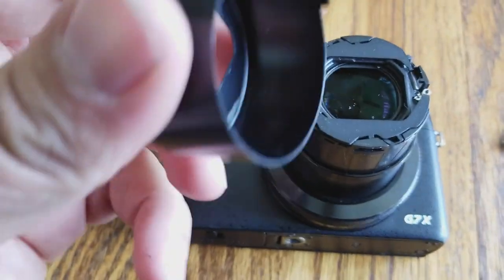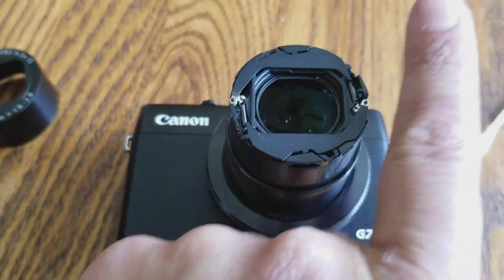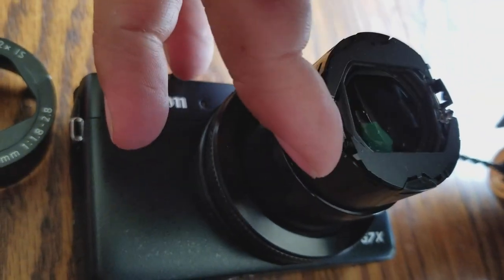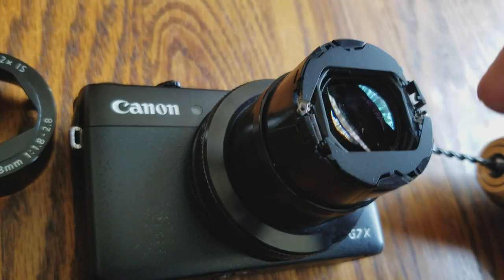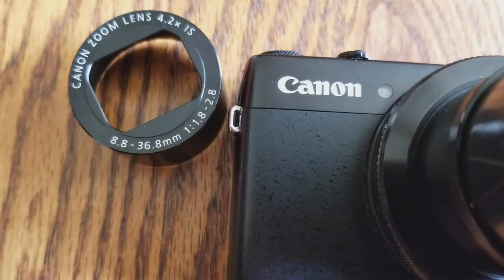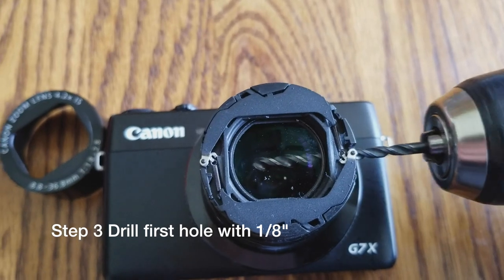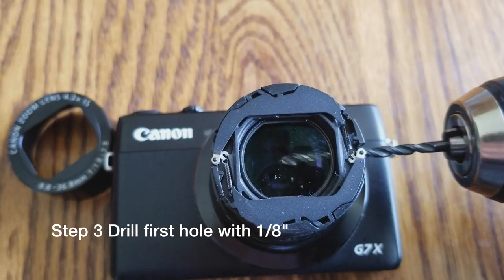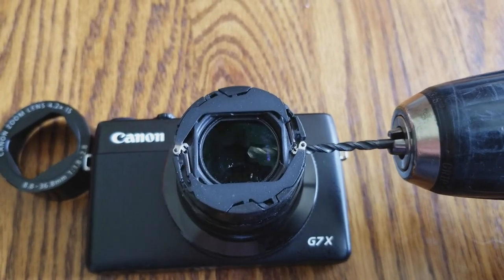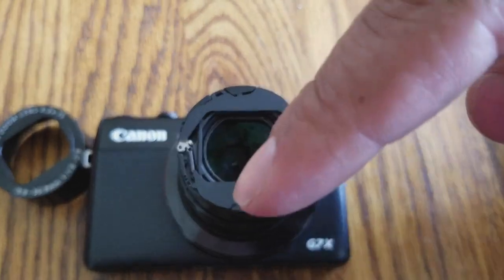Now that you've got the metal cap off, the next step is to drill a hole in the side. You're going to want to try to find a place right in the middle of the lens because you don't want to hit the glass itself — that should seem pretty obvious, but some people do forget that. Now I'm doing this slowly so as to remove as much plastic as possible. You've got to make sure you carefully pull it out — you just don't want too much plastic gathering in the lens itself.